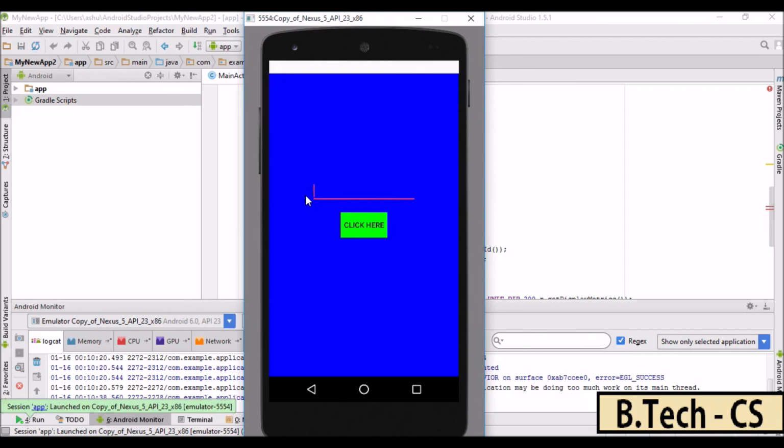Now we will also understand the basic intention of converting the density independent pixels to pixels. So basically what happens is that the set width method which we have used in this tutorial is going to accept only pixel values, and the problem with using pixel values is that your application layout is going to change from device to device, and that is because different devices have different numbers of pixels on their screen.